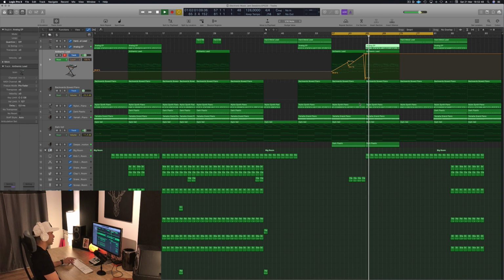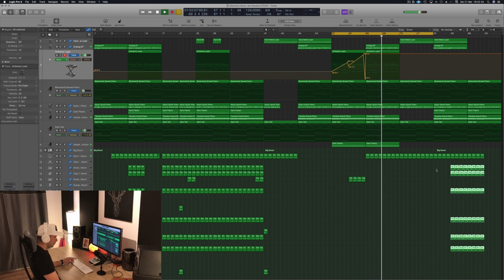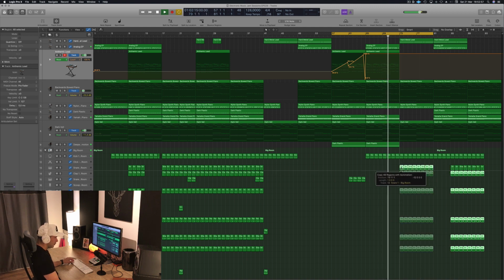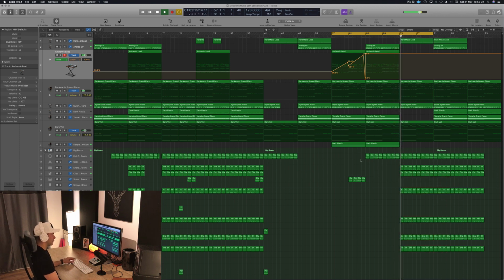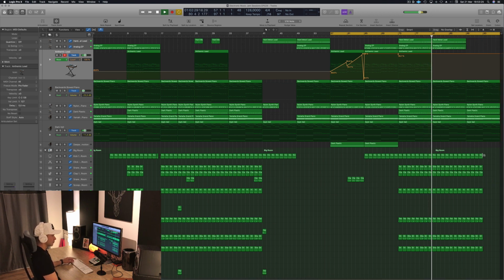Bring as much depth and dimension as we can, and then here we're gonna bring it back. That's okay, I can put a few on top of each other, so we're all good until everything kind of drops. So that's good. Here we're bringing back this bass and all the elements because this is the ending. Bring it down slowly.